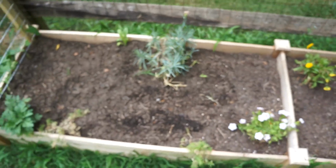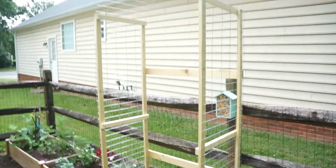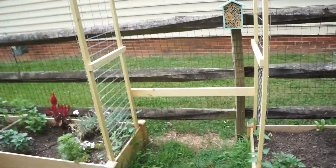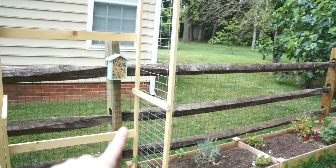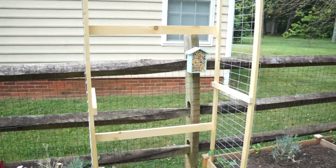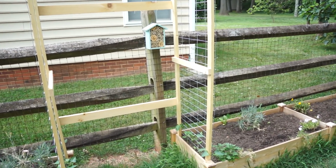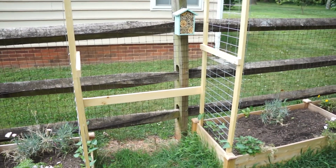All right, so this is the really fun part. We've got some new additions to the garden. I picked up all the supplies for this and had an idea in mind. I was just gonna do wood right here, like 4 wood posts, and then wrap this wire around it. Well, my fiance is very much a do it right or don't do it at all person, and I was able to get him to help me with the project.